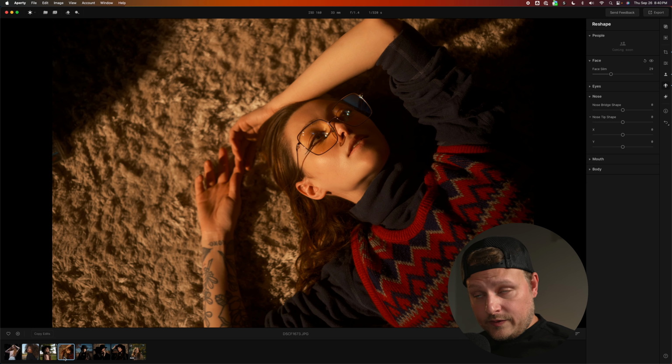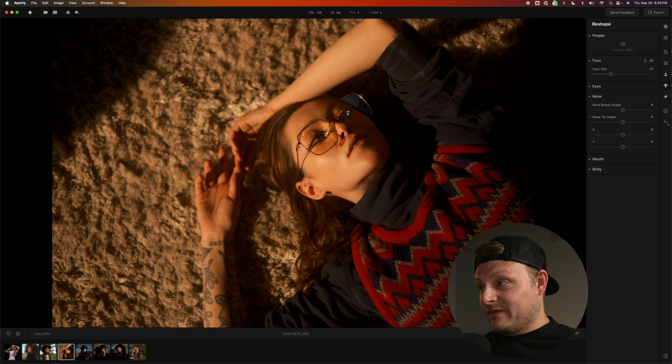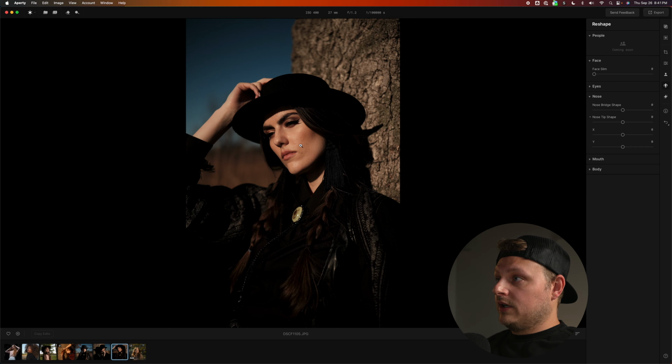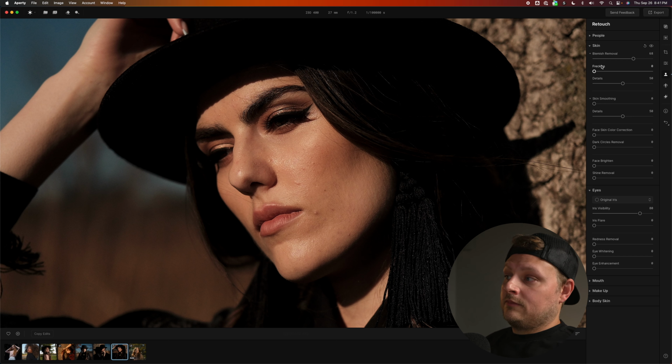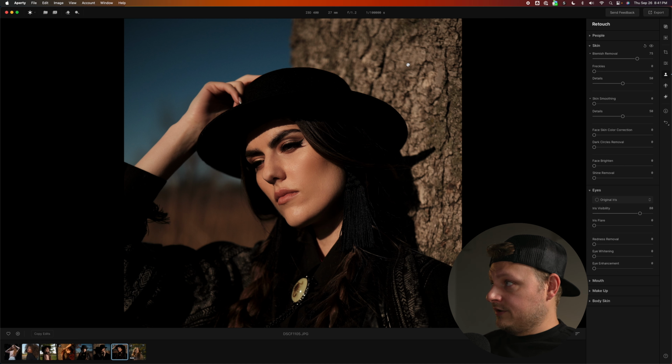Now, I don't know if a lot of you are thinking in your head, does this do batch processing? Will it just run through a whole bunch of images and retouch them for you? Unfortunately, it doesn't do that, but you can do some cool stuff here. I'm going to show you on this image here. So this is a great candidate for this, and I'm going to go in here and do blemish removal. Quick and easy. It's going to get rid of those. Takes like 2 seconds. That's done. I don't even need to do skin smoothing on this because it doesn't need it.